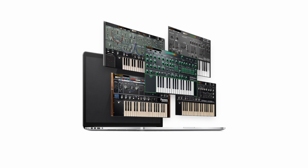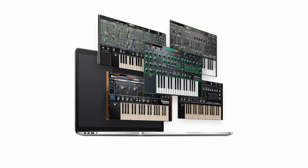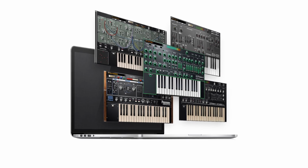Great. So we have more stuff coming, and we're looking forward to using our stuff more and more. Yeah, I hope so. Well, there's so many great Roland products through the years, and hopefully you keep releasing more of these vintage things at as high a level as you've been doing, and there's a lot to look forward to.